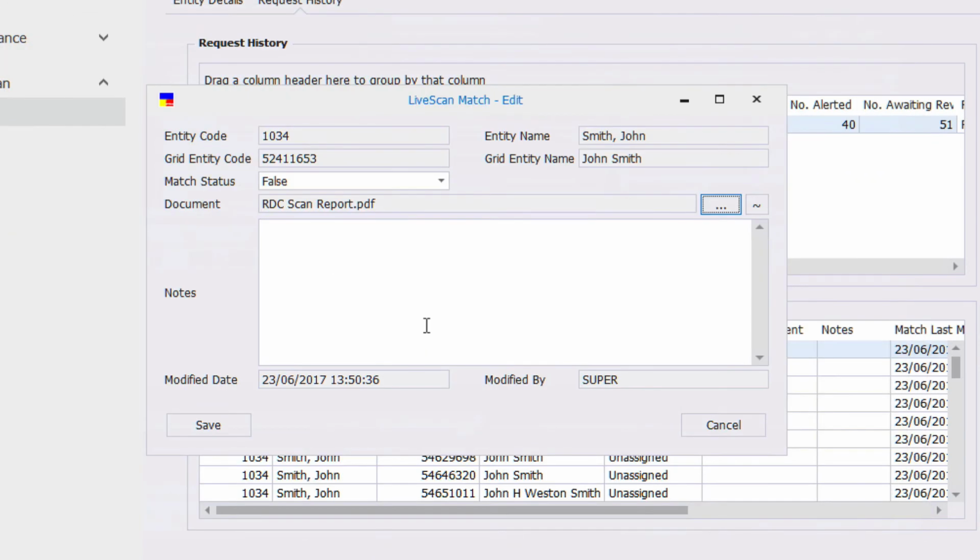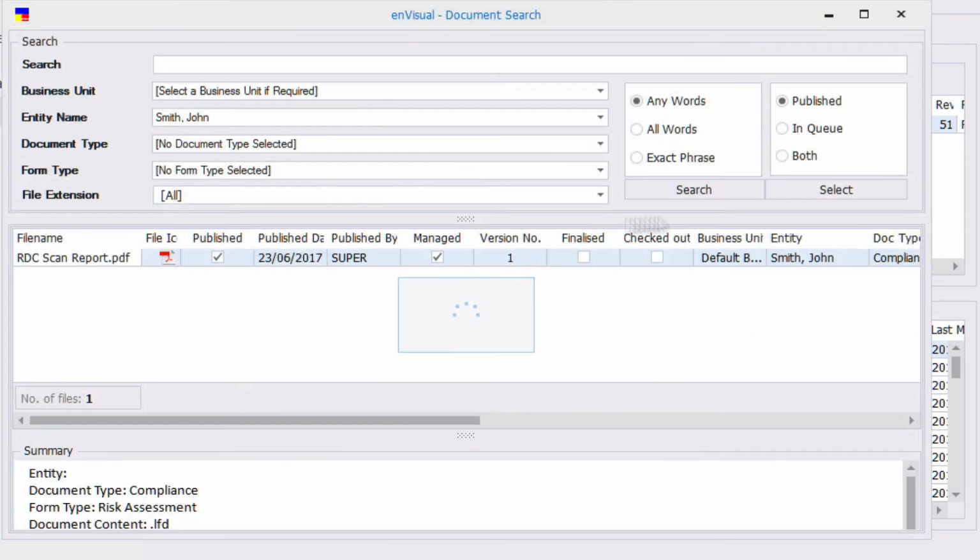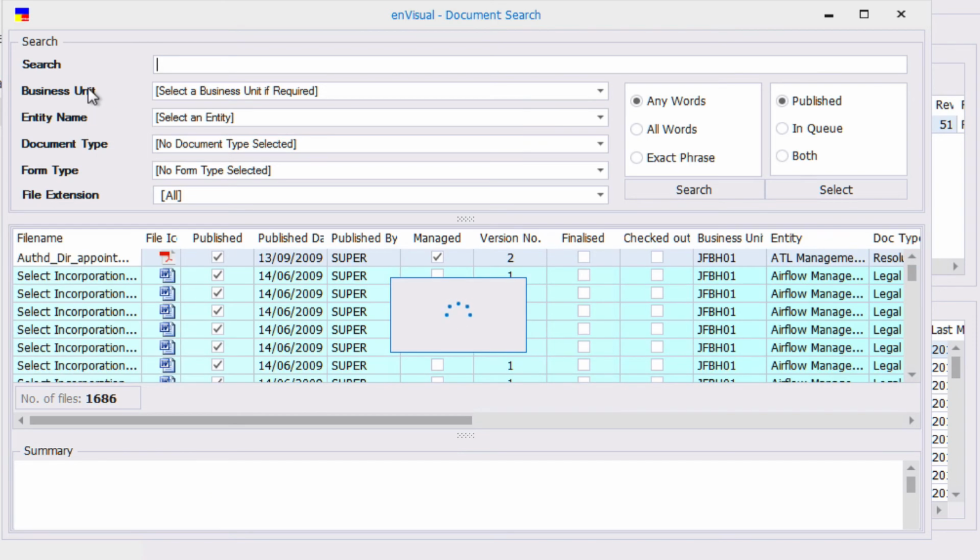I'll just do that. You can see that it brings the file back. That little tilde icon then appears to allow me to view it in the future. So if I come back here, I can view it at a later stage. Okay, but I'll also show you there. I'll just do that search again, and if I'm not happy with that entity, I want to broaden my search a little bit for whatever reason, I just click on the business unit, and you can see that it clears out all of those little filters, and I've now got a whole range of entities I can actually have a look at here.